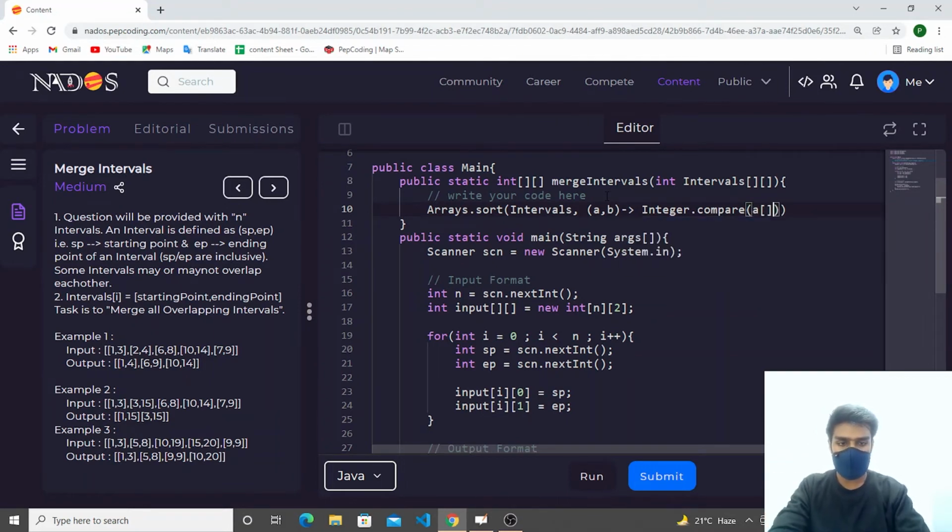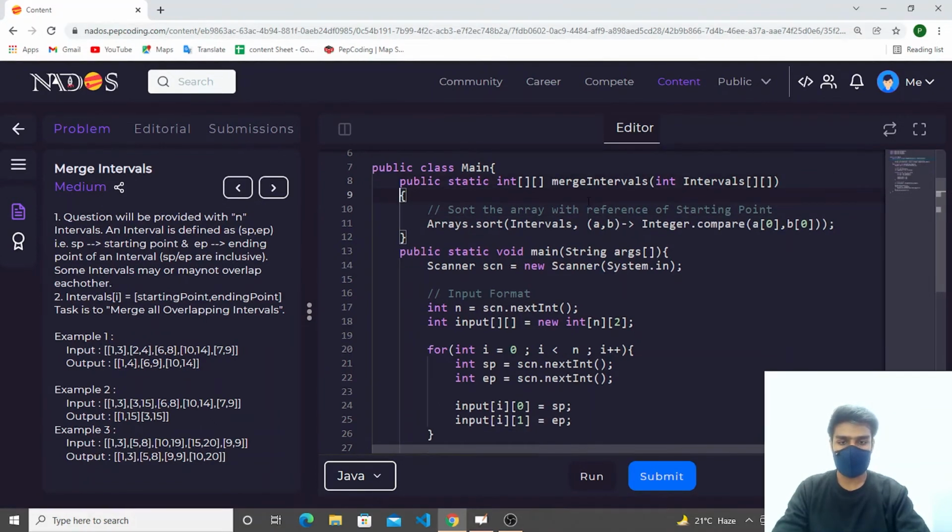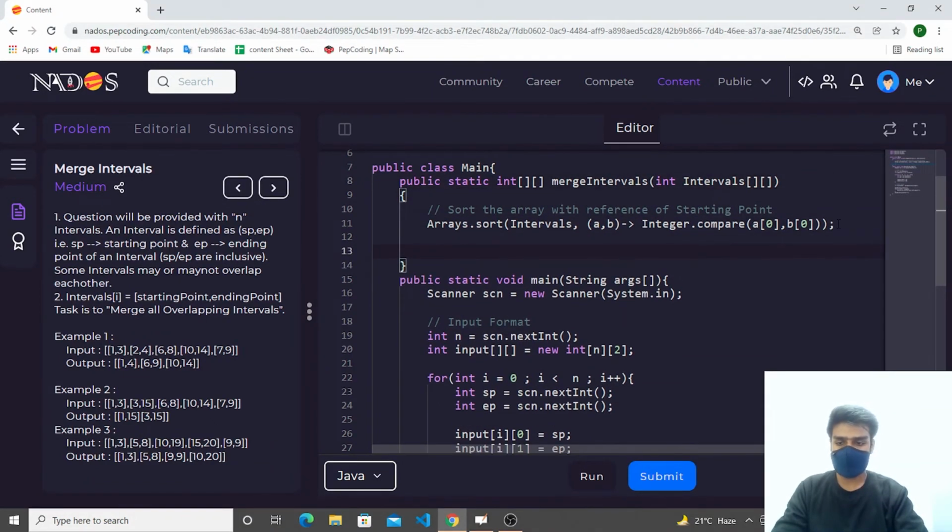So how will we fetch it? a[0], and we have to fetch the second index, so I will write b[0]. And this will give us a sorted array with reference to the starting index or starting point. Sort the array with reference to the starting point. Now the next line.